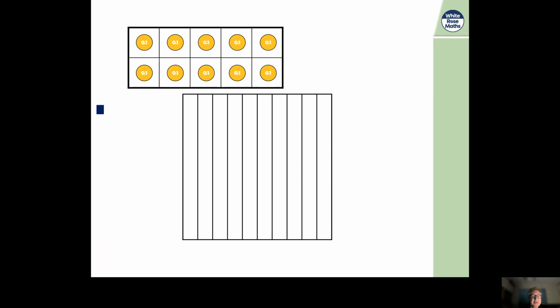So in the top grid, we have it divided into 10 equal parts. Each part represents 1 out of the 10. So in terms of a fraction, 1/10. It takes 10 tenths to make a whole. And the decimal representation of a tenth is 0.1. So we've got 1, 2, 3, 4, 5, 6, 7, 8, 9, 10. So if we were to populate this, it would be the same as the one above. So what else do we need to do to that grid?